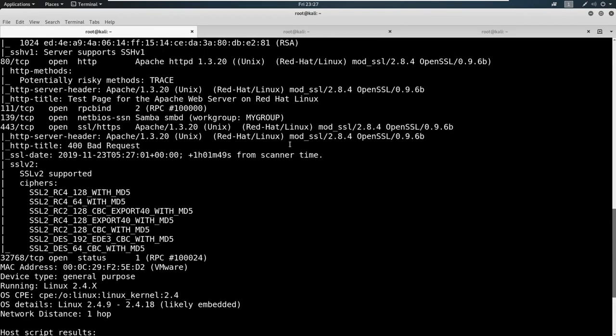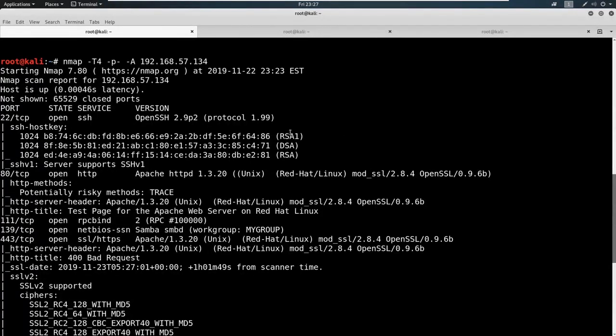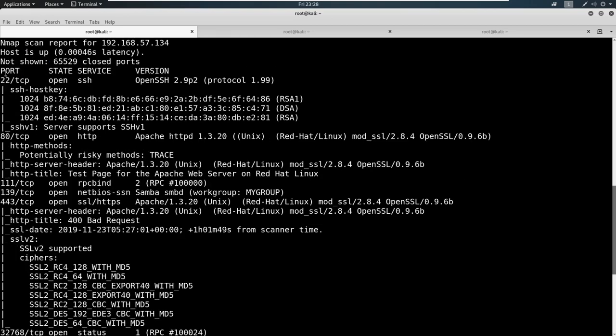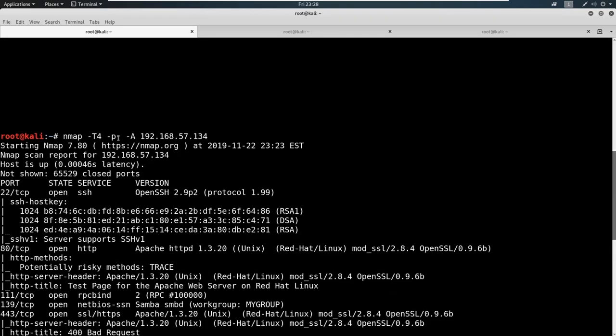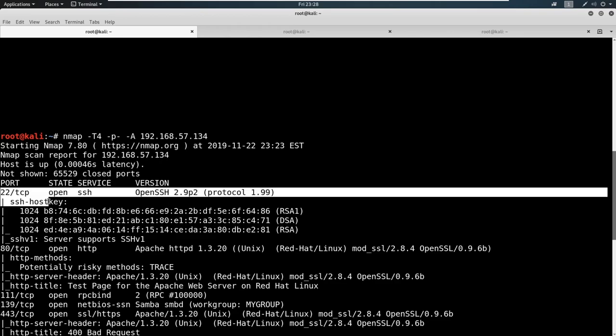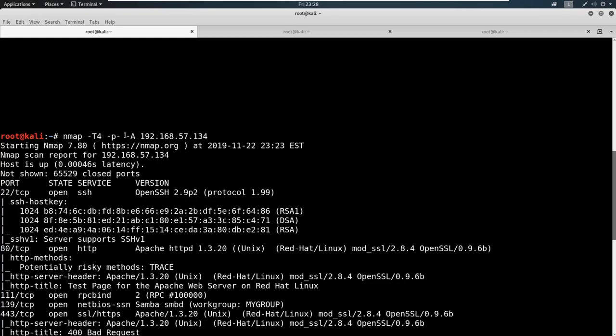Now, there's one caveat to dash A, and we're going to talk about this in another video in a thought process. It is much faster to remove the dash A and scan with dash p dash. Typically, that'll come back much, much, much faster. Then what you can do is define the open ports. So say there's port 22, port 80. Okay, just go through this. You can specify those ports specifically. You could say dash p like we did in the example earlier with 80 and 443, and then do a dash A on those. Now that will scan only these specific ports with all. Instead of going out to every single port and attempting to do all on every single port, it's just a little bit faster.